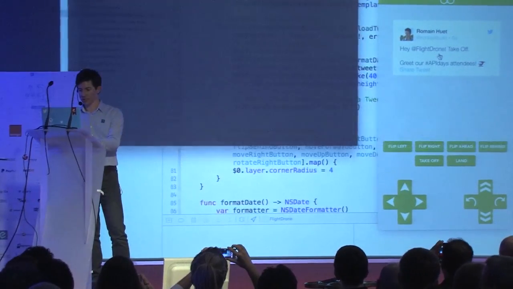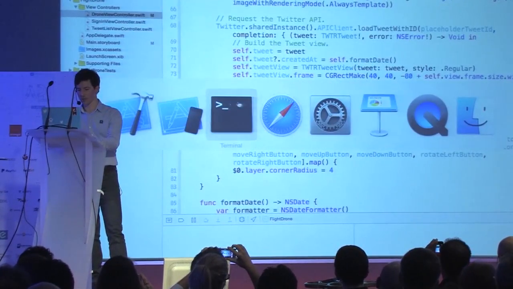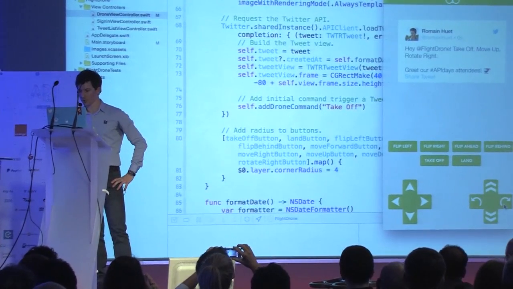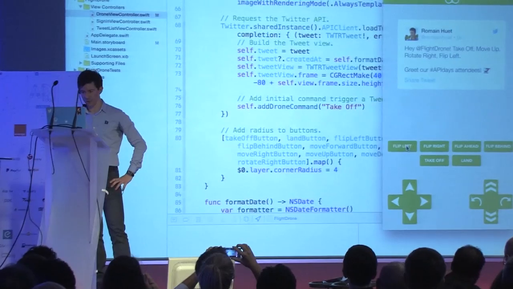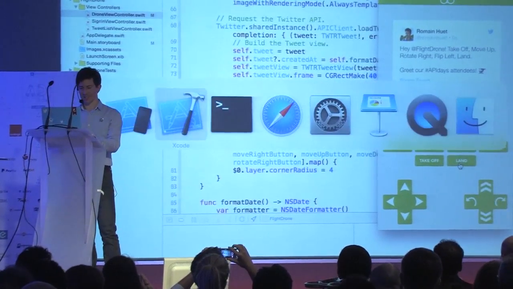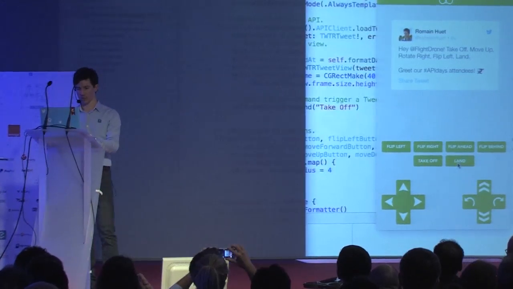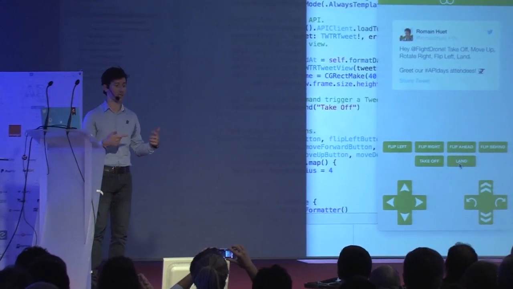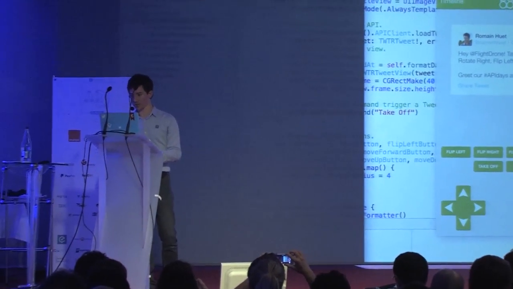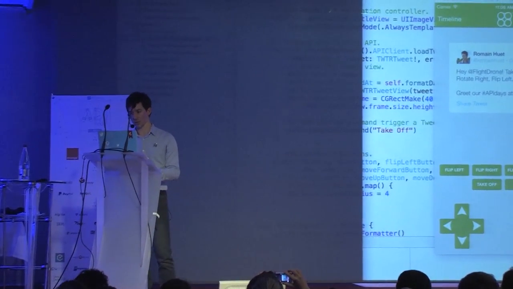So what we're going to do is make the drone, let's say, take off. That's great. We're going to make it move up, rotate right, do a little flip on the left, and then land. That looks good. The one last thing I need to do is to launch the Node.js server here that will actually monitor the Twitter API in real time to see when I tweet. And of course, I also need to be connected to the drone, which emits its own Wi-Fi. It should be online in a few seconds. There we are. Cool. Perfect.